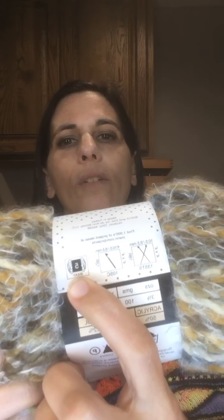Here is an example of a label. This one is really easy to read because all the information that I need is right where I need it, right in one spot. This little ball with a five on it gives me a clue as to the thickness of the yarn. Five is considered bulky yarn.